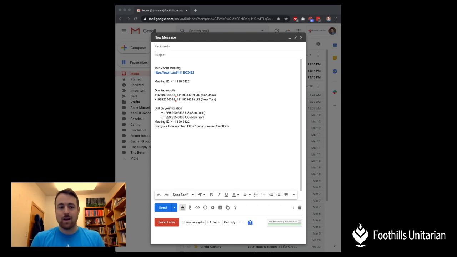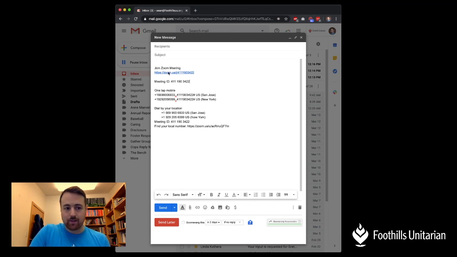Most of us, when we're attending worship, we're going to have an email that is sent to us, and it's going to have the link that you should use to connect to worship. Now, if you're part of a group, your group leader is going to send you the link to connect to your group. In that invitation, you'll also see that there's a telephone number that you can call. And so we would call the 669 number, and then you would enter the meeting ID if you're just going to connect by telephone. But let's say we're going to connect through our computers.